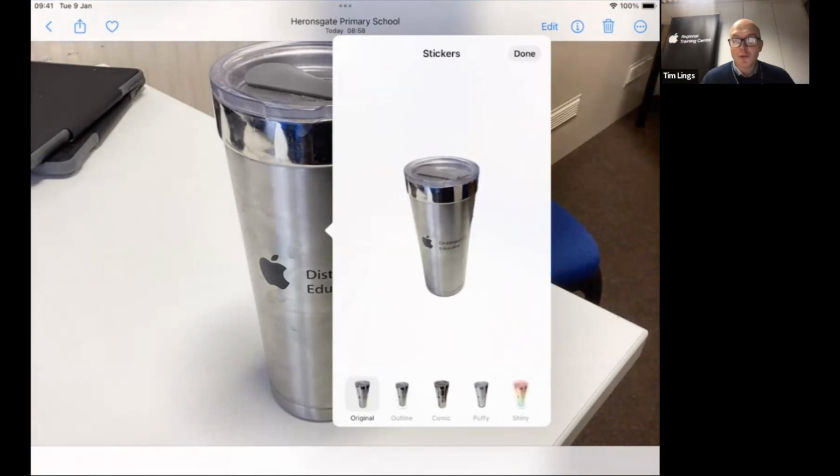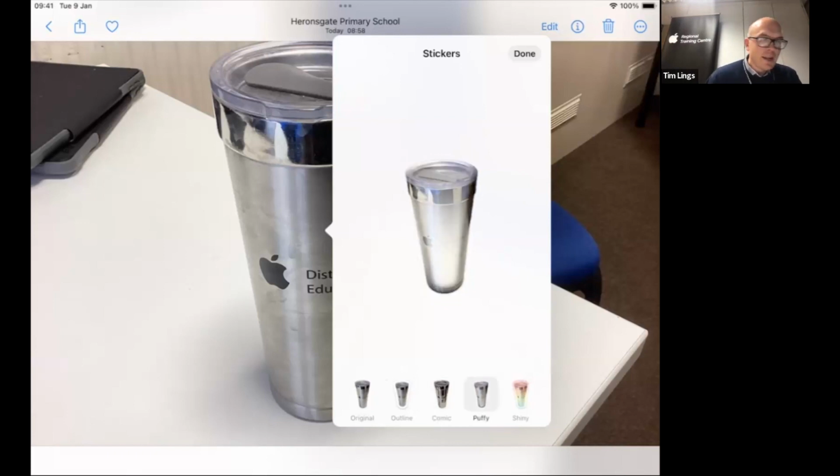So it can't just be not just a mug, but a mug on a beautiful outline. That's quite classy. Or comic stripified, doesn't work quite so well, but this is quite nice. So it imagines if you made it into a puffy sticker, maybe you remember them from the 90s, where they're like slightly raised, or a nice shiny sticker. There we go. And it shinifies it. So you can add those. Isn't that just so useful?